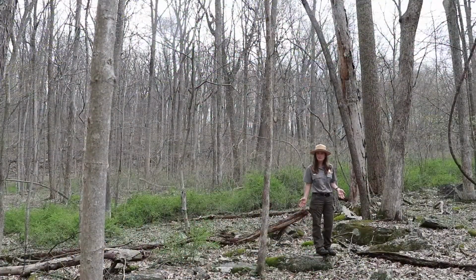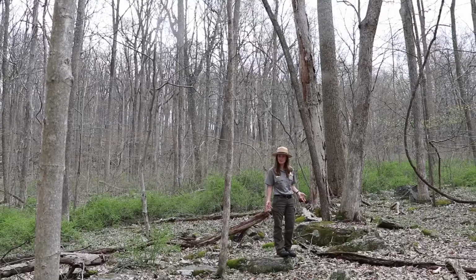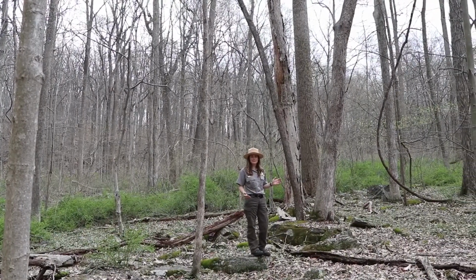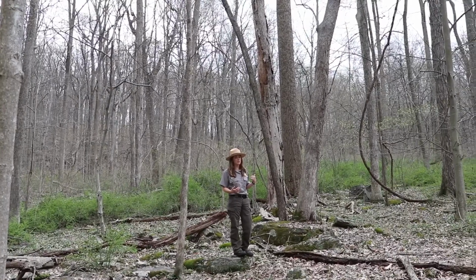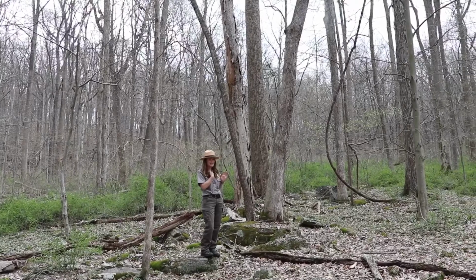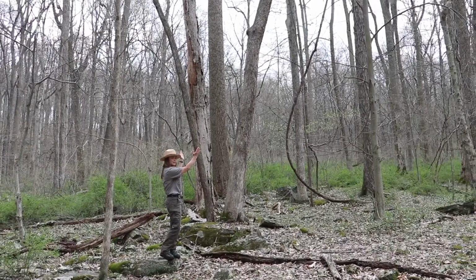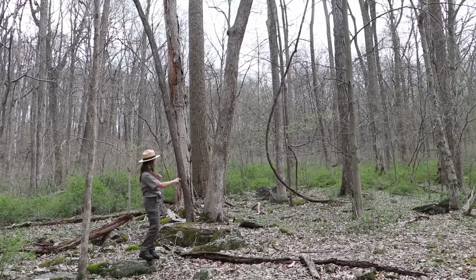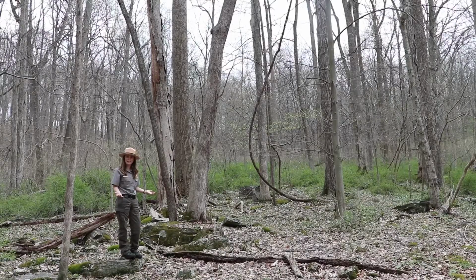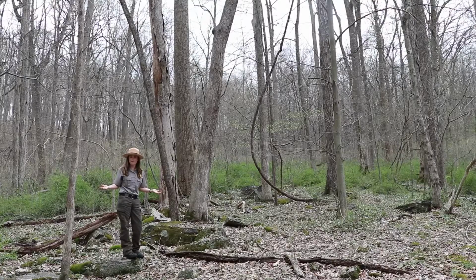When you're out in the forest, do you ever notice the hidden shapes like letters or numbers amongst the trees and plants? We were walking along and we noticed a few different shapes in particular, and maybe you'll see them behind me. I think I see a shape. Do you? I see a V shape, and I see what looks to be either the start of the letter C or a backwards J. Again, you never know what you're going to find out here. They're hiding and waiting for you to find them.